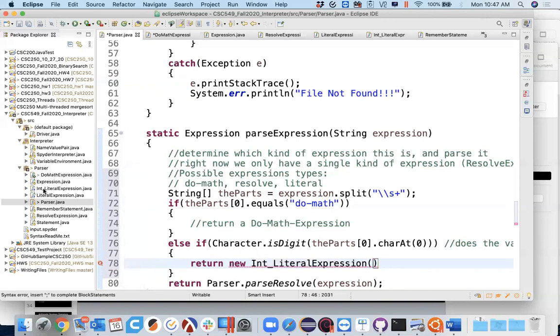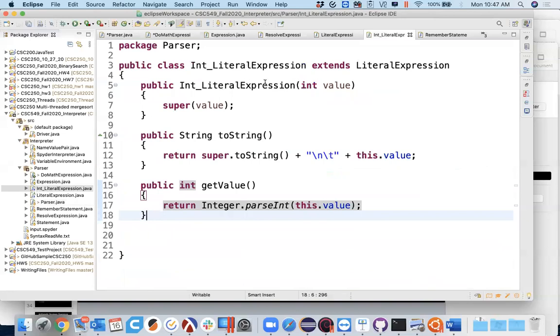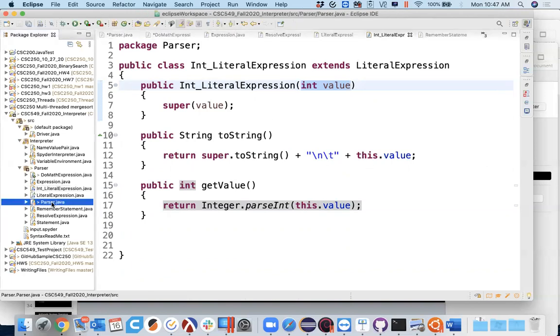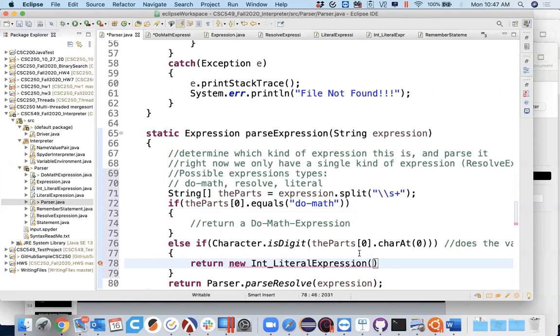And let's look at my int literal expression real quick. The constructor for this takes in an integer as a parameter. So I'm going to go ahead and give it a parameter.